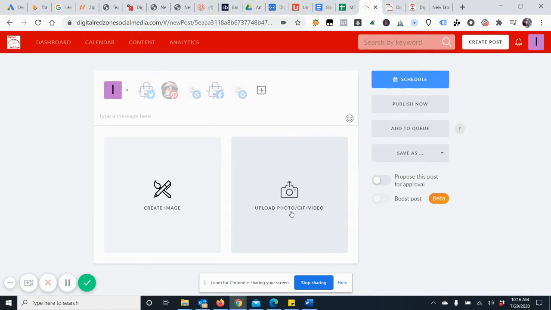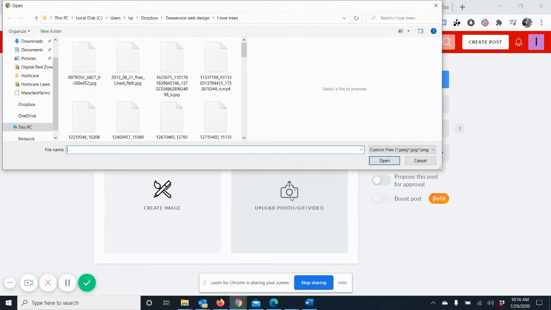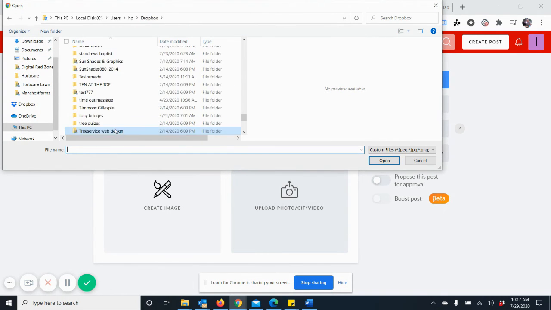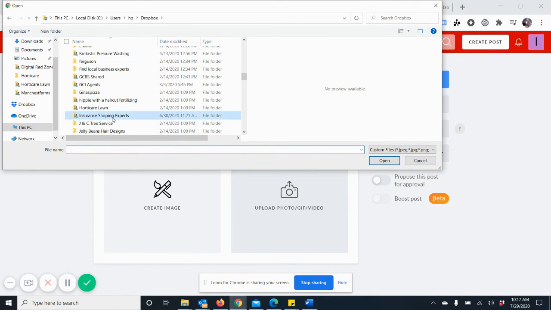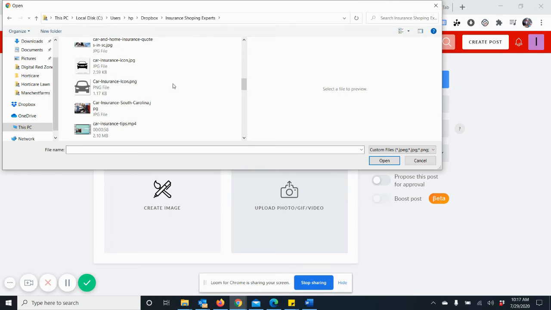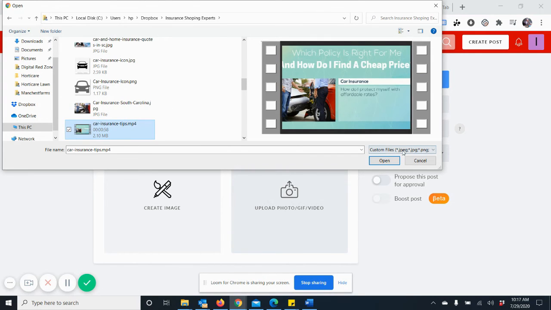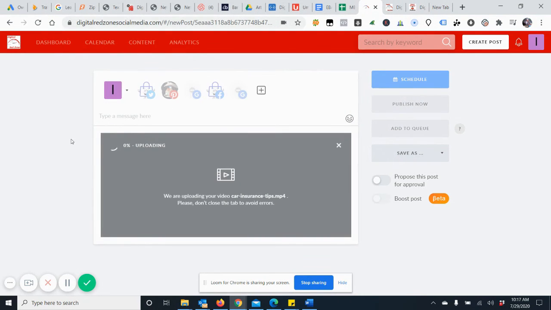We can upload. Now, if you didn't want to create an image in the editor, you also have the ability to upload a video. So we can go to, let's see, we got any videos in here. Car insurance tips, open.